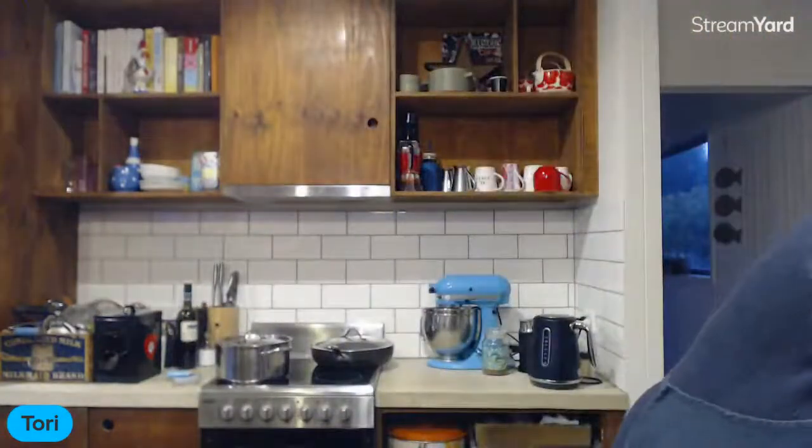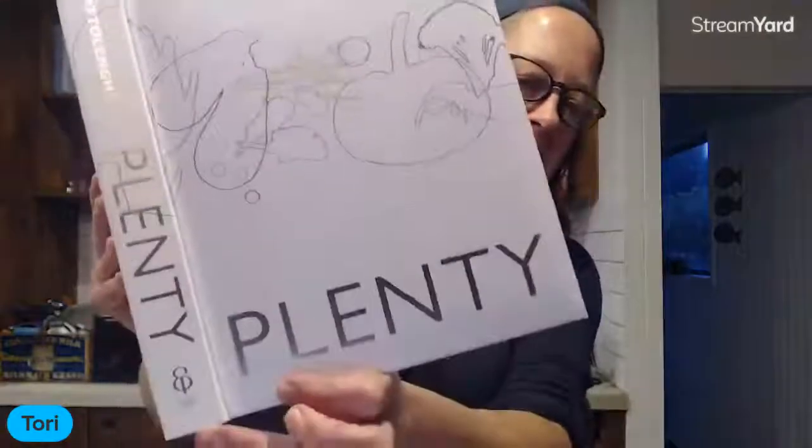It's not going to be a long live because I was going to show everyone how to make Ras el Hanout, which is like a spice mix, but most of the spices you'd put in Ras el Hanout are already in this dish, so we'll do it another day. You'll be right back. Groovy. But tonight we're making Yotam Ottolenghi's spicy Moroccan carrot salad, and you can eat this either cold or hot. I'm actually going to do it with some lamb loin chops, and it's out of his book Plenty.